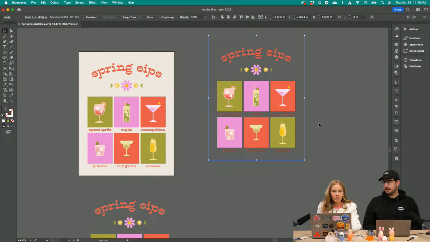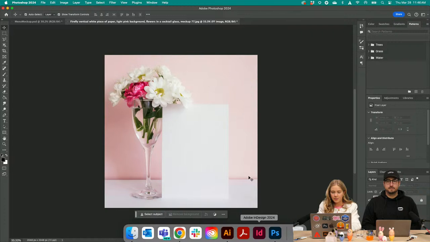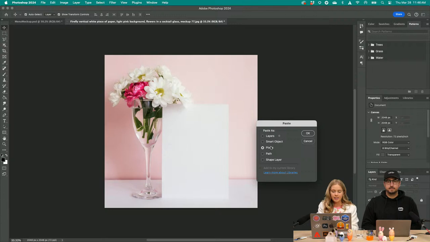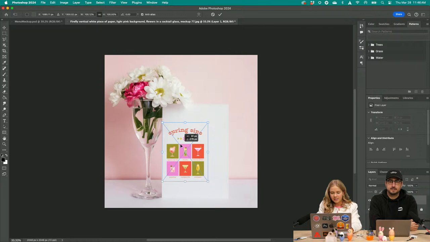Okay, so I'm gonna copy that and then go back to Photoshop here and paste this. You can paste it if you were to leave it live as a smart object, but I just want this to be a smaller file. I don't need this to be layered and crazy. We're not going to PSB zone. Okay, so you can see, ta-da, there is our menu.